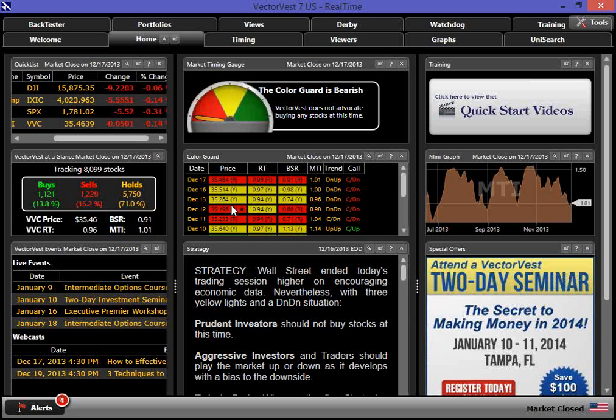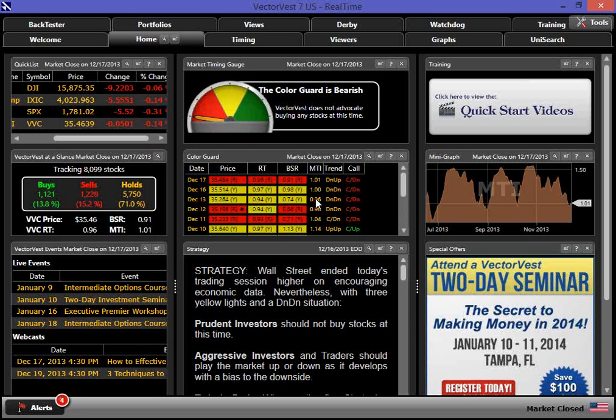When you do that analysis for the price, the relative timing, and the buy-sell ratio, you get this little stoplight of the market here, and you can tell very easily and graphically what's going on in the short-term trend of the market. Here we have a majority of yellow and red lights. We just added 3 more red lights to the top, which tells me then that I'm in a bearish condition that strengthened to the bear side today in the short term.